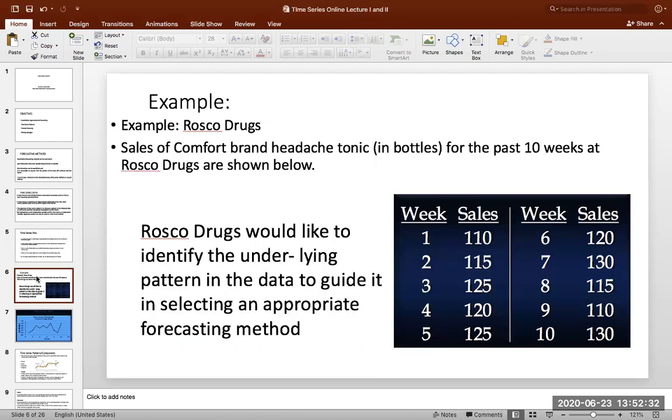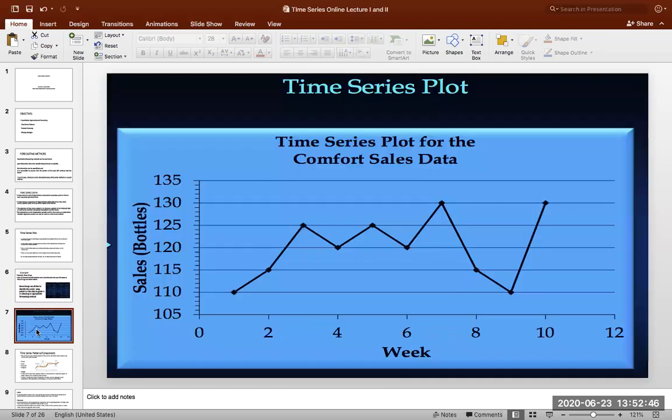So there is this example that I want us to look at. In a certain week 1, this was the sale. Week 2, this was the sale, up to week 10. This was the sale for a certain drug. When we plot this on a chart, you see that these are the week numbers, these are the sales. You realize that from week 1 to week 3, there was an increase, and then a decrease, increase, decrease, increase, sharp decrease, and then an increase. So this is a time series plot that will help you to look at the nature of the business.